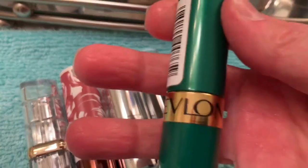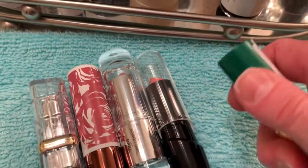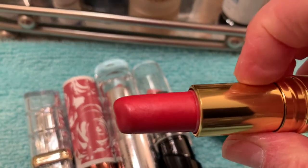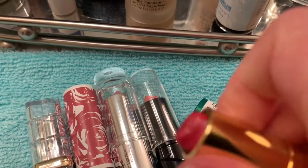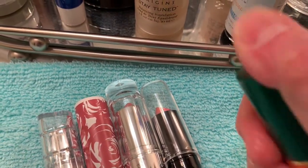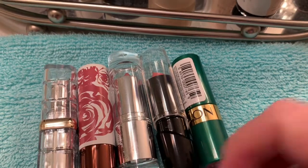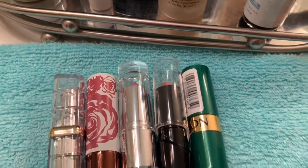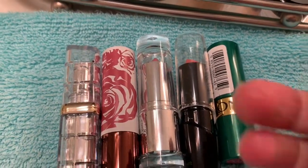This is a Revlon color. I love this one as well. This one is Frost, number 716. And you can tell I use this one a lot. I really like it. Even though it has more of a red tint to it, it goes with everything. But I found it's very hard to find the Revlon lipstick without it being matte. I like a little bit more of the shine, the shimmer for lipsticks. But the Revlon that I found at Target and other stores is mainly the matte ones, and I don't like those as well. But I still try to find the Revlon lipsticks that I use online when I can — at Amazon mostly.